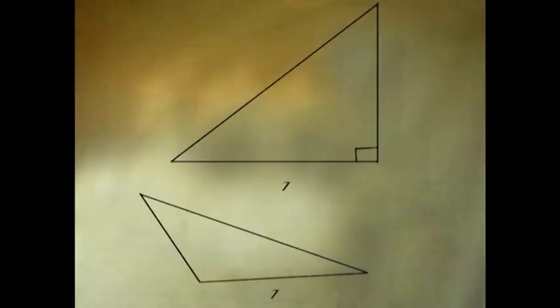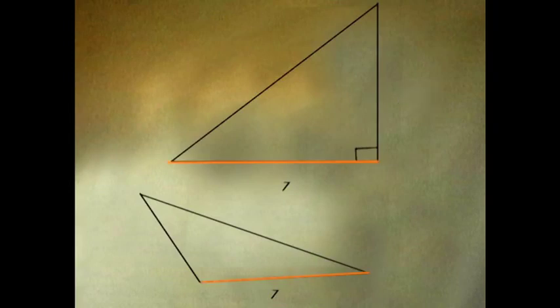So, our original triangle was the right triangle, and the corresponding side is the one at the bottom of the two triangles. So, the corresponding side is equal to 7, and as we can see in the two triangles, even though the corresponding sides are equal, the two triangles are not congruent.